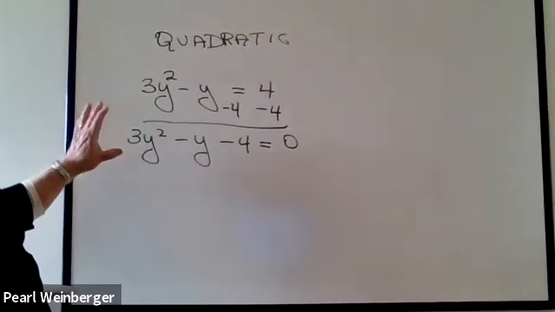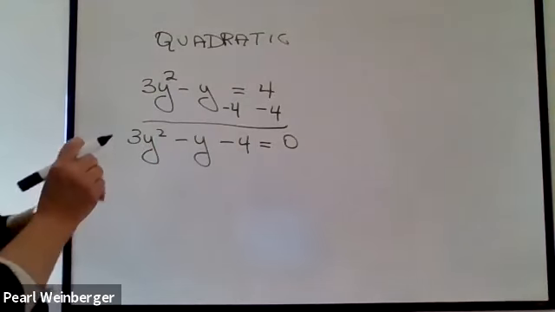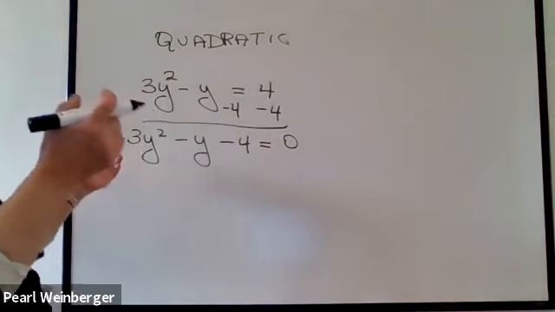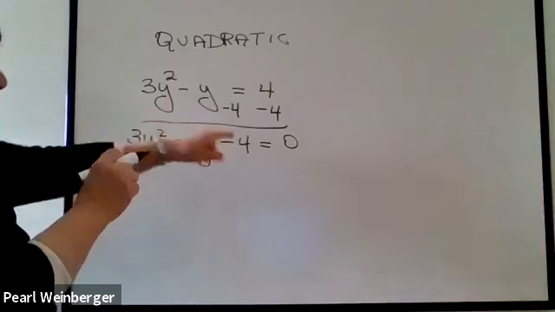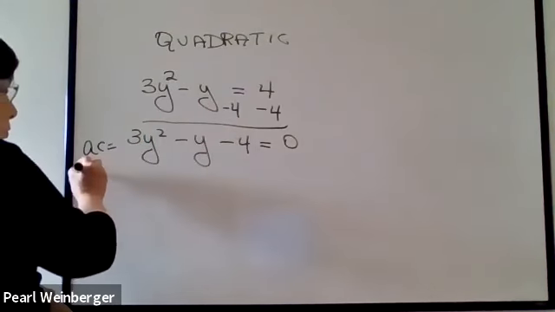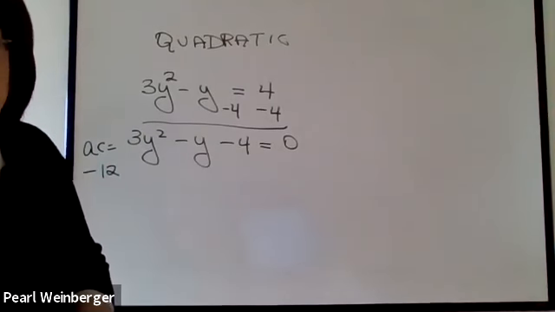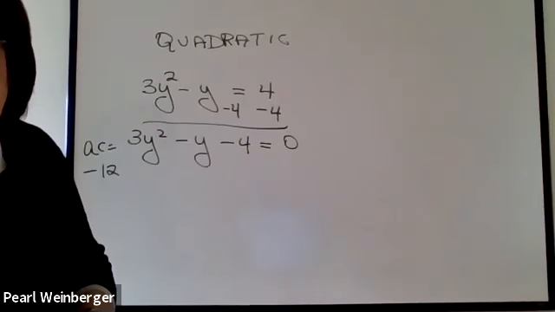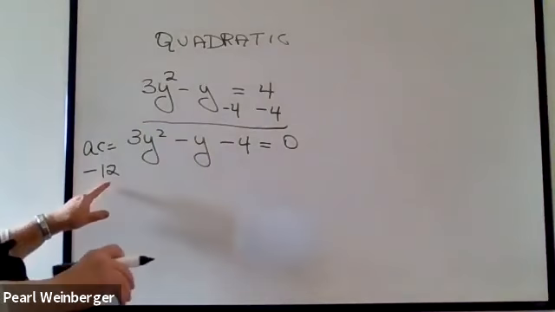Okay, we're going to try and factor this, break it up into 2 parentheses. So the first thing I do, I look if there's a common factor, and there isn't because 3 doesn't go into everything. So I multiply the a times the c. My AC comes out to be 3 times -4, which is -12. Somehow, all the examples that we've done so far have the AC being negative. It's probably more common that the AC comes out to be negative than positive. But that's six of one and half a dozen of the other.